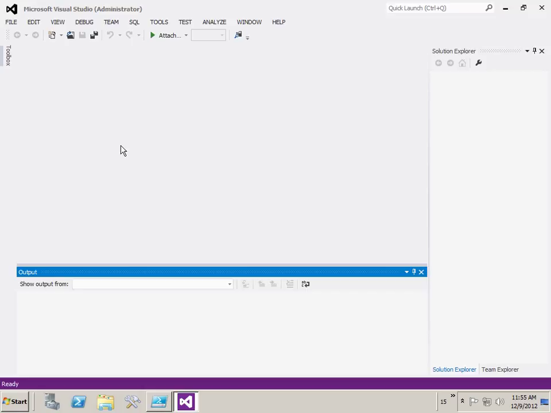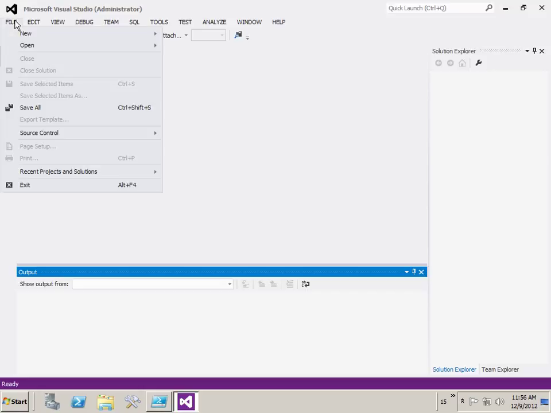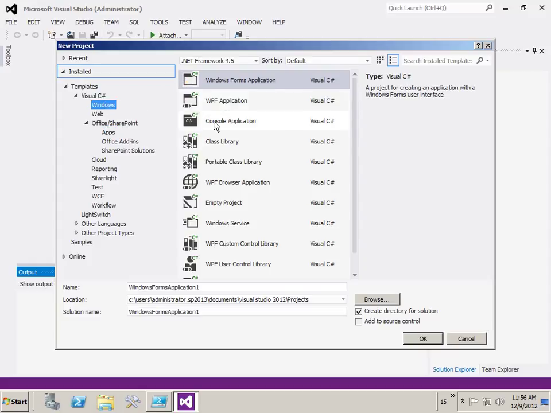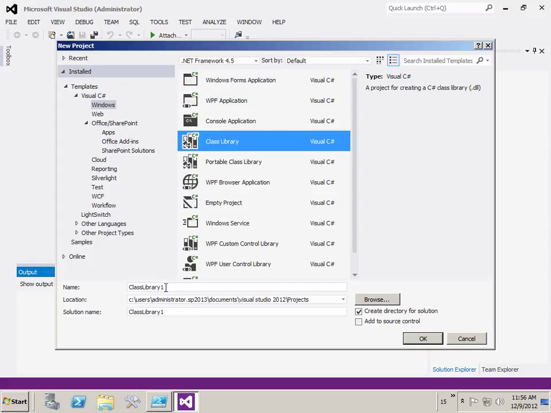All right, so here we are in Visual Studio 2012, and I'm going to start my project by making a new class library. So I'm going to choose Windows and Class Library, and I'll give this thing the name of SampleCmdlet, and choose OK.